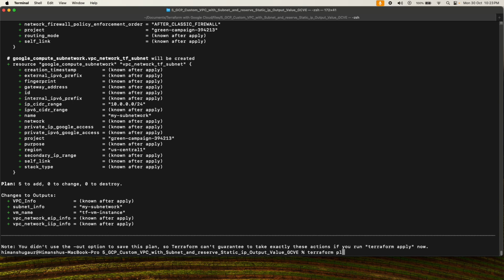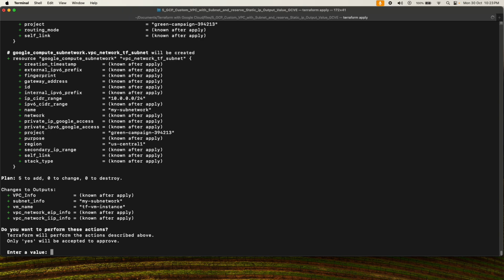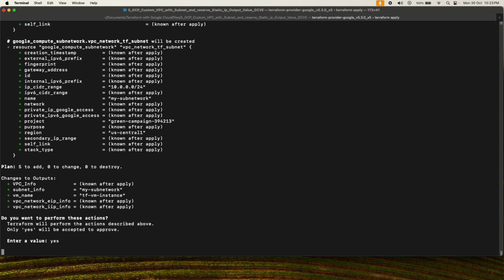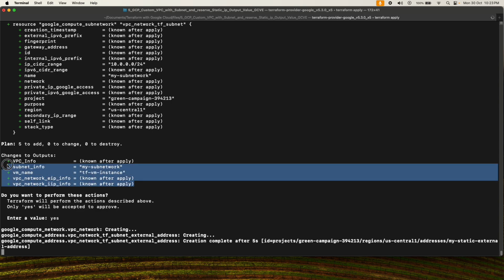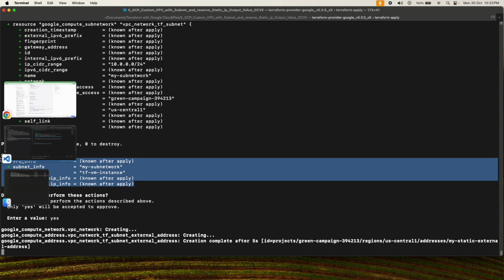Now it's time to apply the Terraform configuration. So yes, once all the resources are created, it's going to print all the values over the CLI.